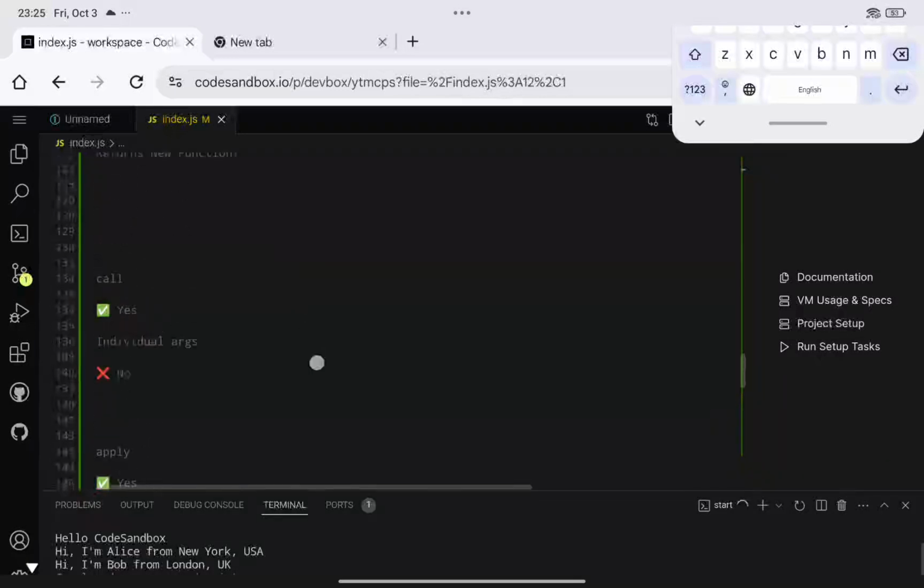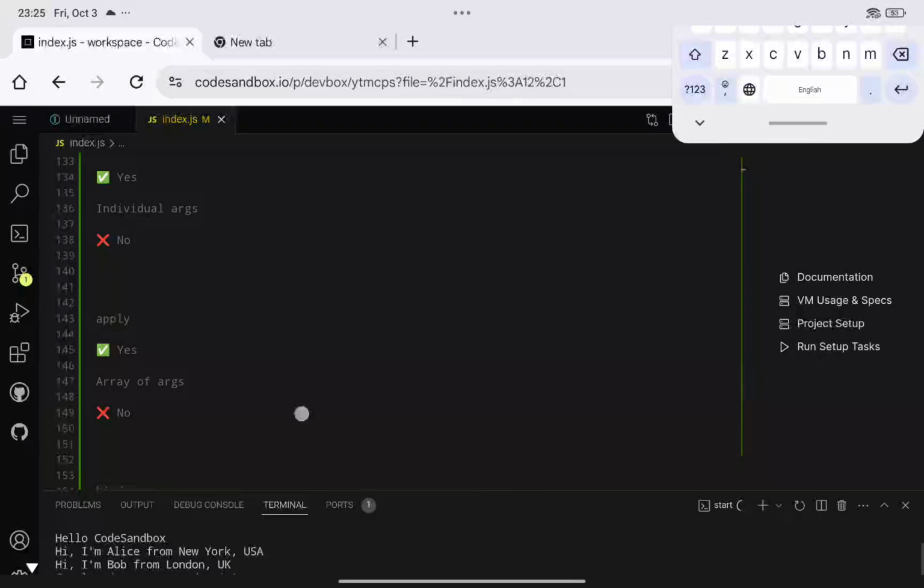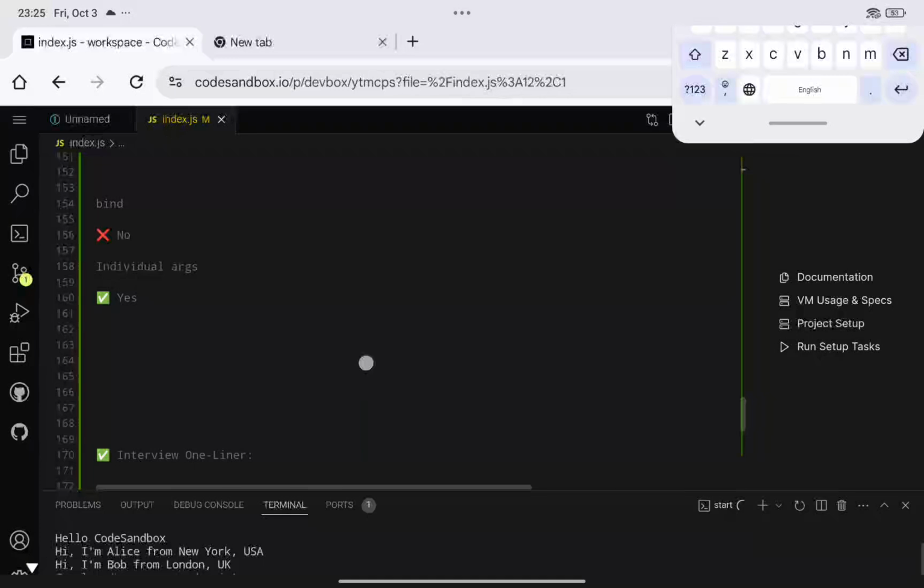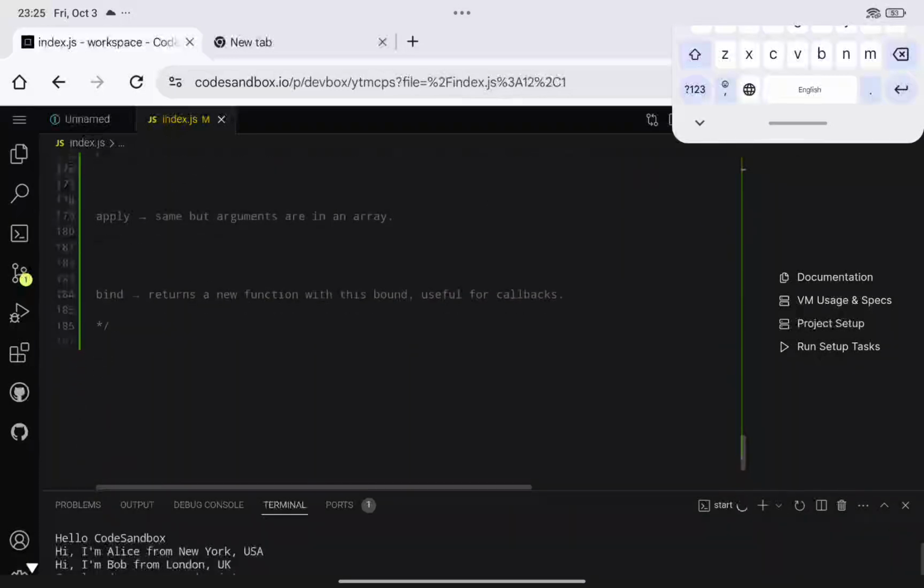And the second one is no. What is the second one? Invoked immediately? No, it is not invoked immediately. It is invoked when you call the variable where your function has been returned. That's where it will be called. So this is call, apply, and bind. I hope you will understand it in an easier way when you play with this code in a sandbox or on your local machine. And I hope these notes and my explanation are sufficient to understand call, apply, and bind.